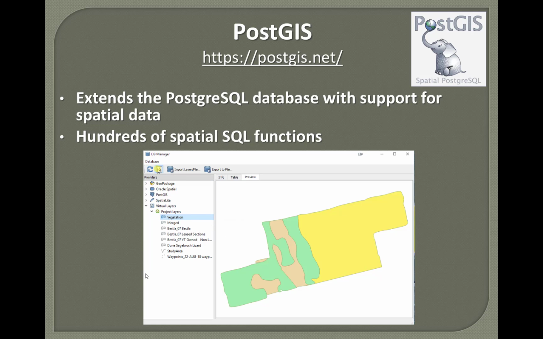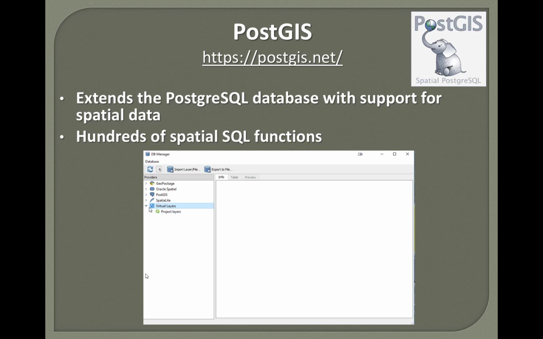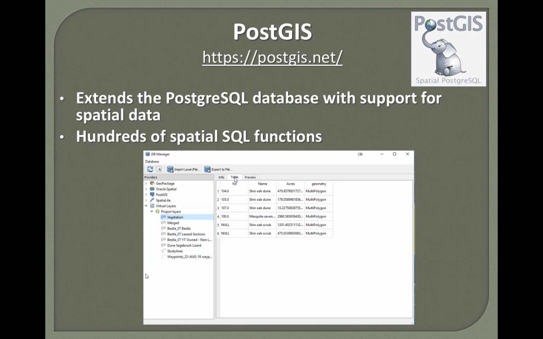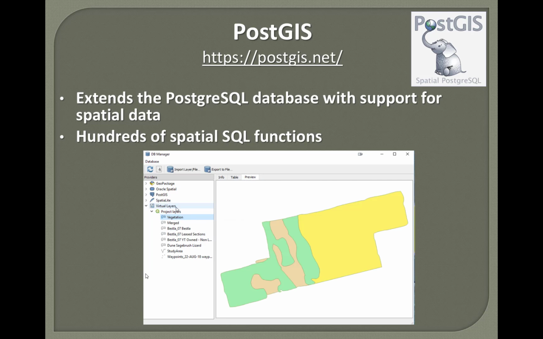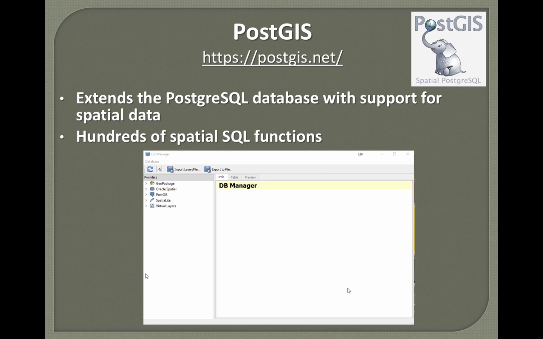When you are in ArcMap and you're going to select records out of an attribute table, it really limits you just to the where clause part of a SQL statement. And we're going to see here how you can use SQL to do much more powerful things. What you're looking at in this little animation is the database manager in QGIS. I'm opening up project layers, and I have a vegetation shapefile here, and I'm previewing the table and the geometry of this vegetation layer. Now I'm opening up the SQL window, and I have a saved SQL query that is basically going to create what you'd do for a summary table. It's going to calculate the total acres by vegetation type. So you can use SQL to do a lot of really powerful things.